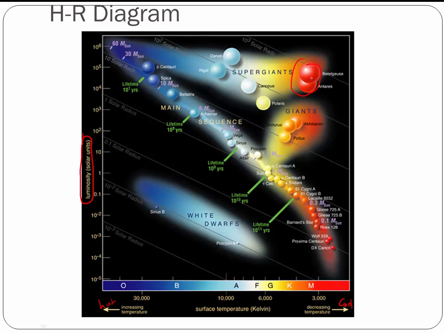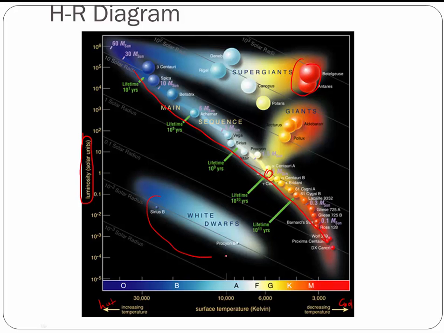The reason they're so bright is because they're huge. They're fairly cool on the surface, but they're giant stars. These blue ones over here on the main sequence are fairly little compared to these supergiants, but they are super hot and super bright, and the reason for that is they have a lot of mass. Then as we move further down this main sequence, the stars get cooler and dimmer. The sun is right here. So you can see it's a low to average mass star that's not super bright, so it'll last us about 10 billion years.